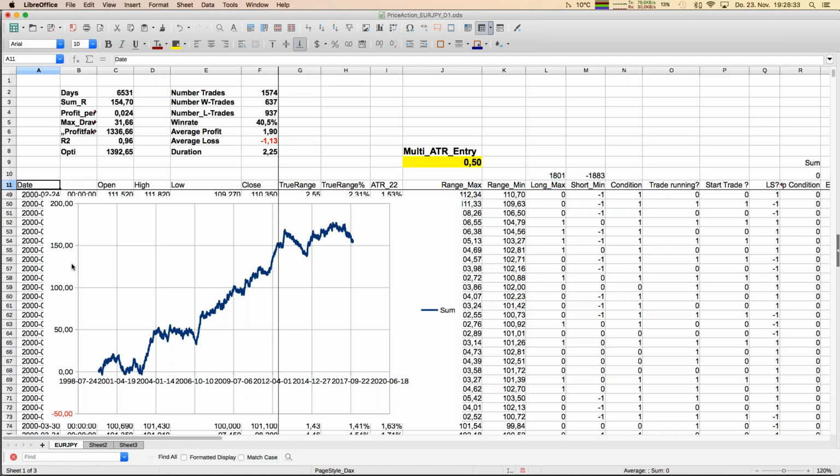So maybe you don't know what R means. It's simply the distance between the open of our trade and our stop loss setting, which is always 1R. And if you want to have euros or US dollars within your equity, you simply have to multiply those numbers, like 100, with the amount of money you are willing to risk. Then you get all the results in euro.